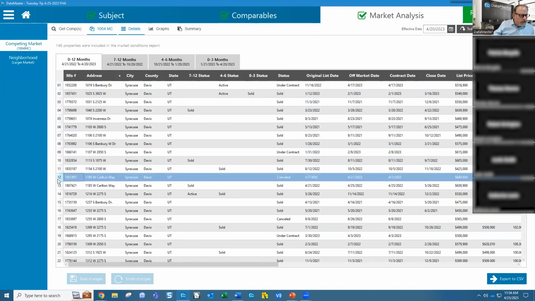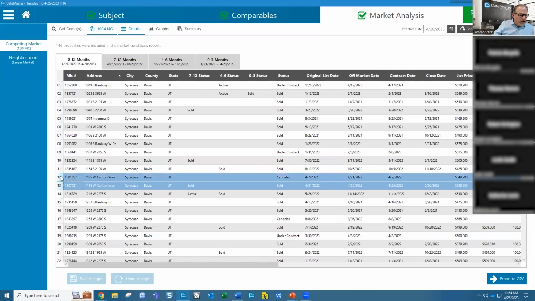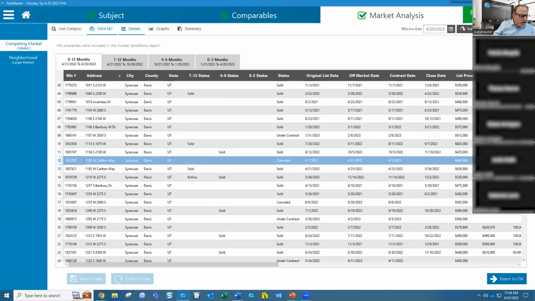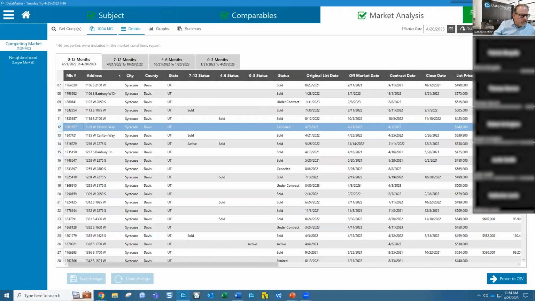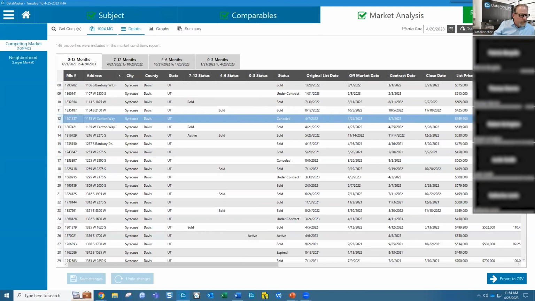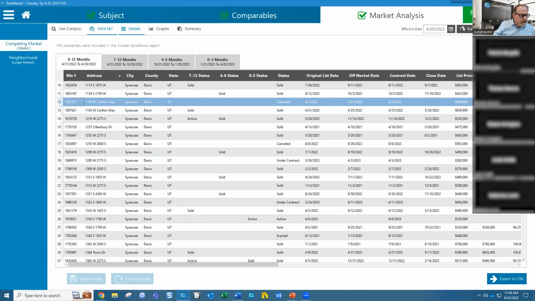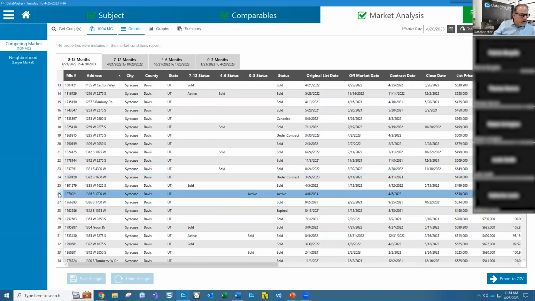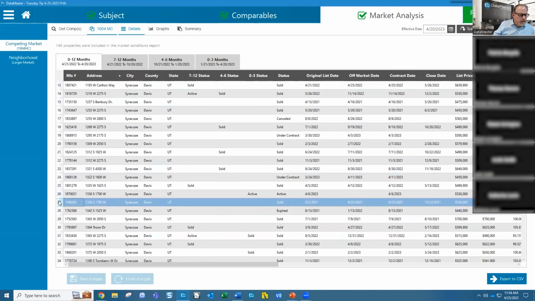Here's one, number 12 and number 13. Now, one of them got canceled, and then it was back on the market again. So not exactly what I'm looking for, but you'll see the MLS number is different, because these are different instances where the property was on the market. So it's pretty easy to sort down through and find a couple of paired sales. It's also pretty easy to find if you're looking for something that's sold on the same block as yours.